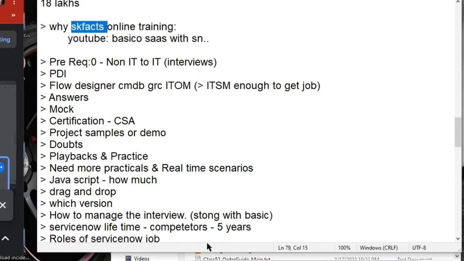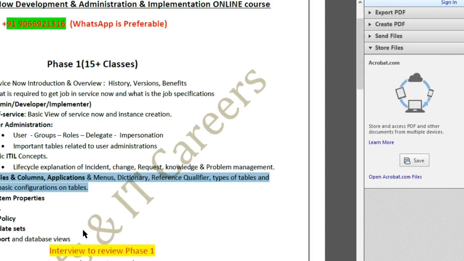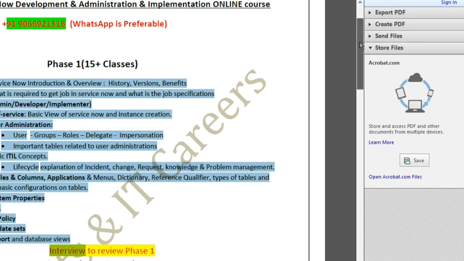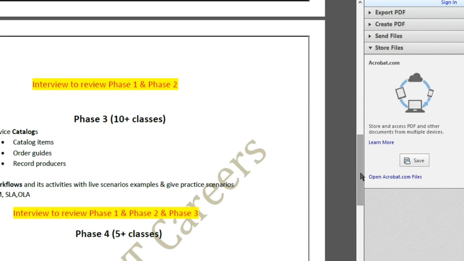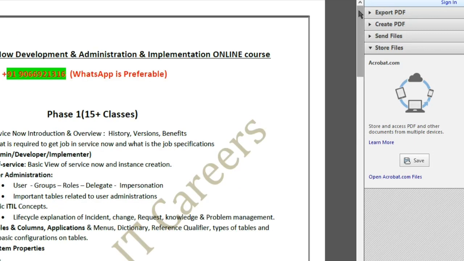What we do here is we will be teaching these topics in a very systematic manner. When I say very systematic manner, class 1 has a dependency, class 2 has a dependency on class 1, class 3 on class 2, class 4 on class 3. So if you don't practice one class, you don't understand the next class. If you don't understand phase 1, you can't even understand ABC in phase 2. If you don't understand phase 1 and phase 2, you don't understand phase 3 and phase 4. Everything is related. That's how my training is designed, and the practice also.